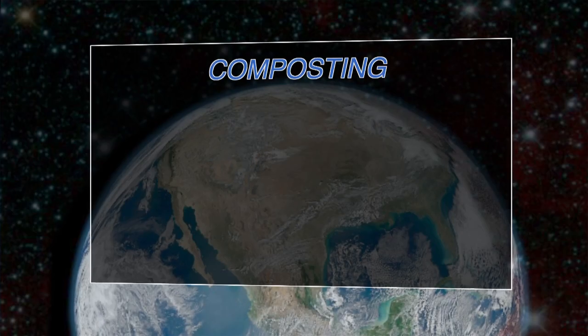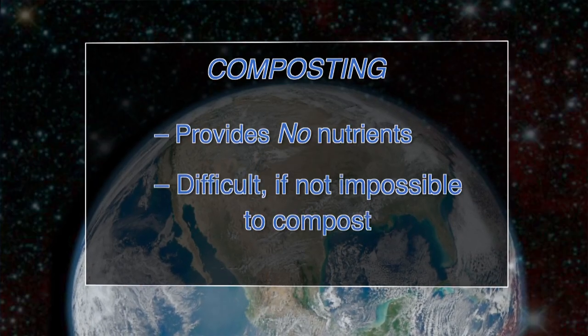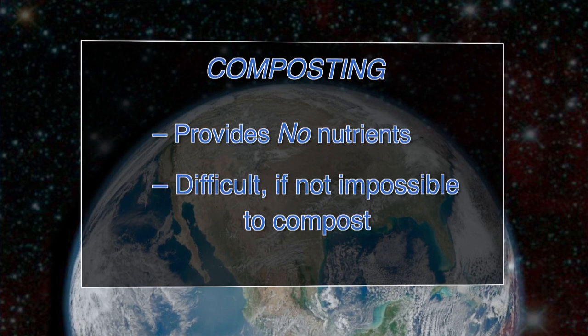What other value might this have to society? How about to facilitate composting? Nope, it doesn't work. These materials don't fall apart fast enough. Commercial compost facilities don't want them. If you put it in your household compost bin — I put some in there and two years later it's still sitting there. It doesn't happen fast enough, and in fact the makers of these products don't claim that it happens very quickly. So it really doesn't help composting either.